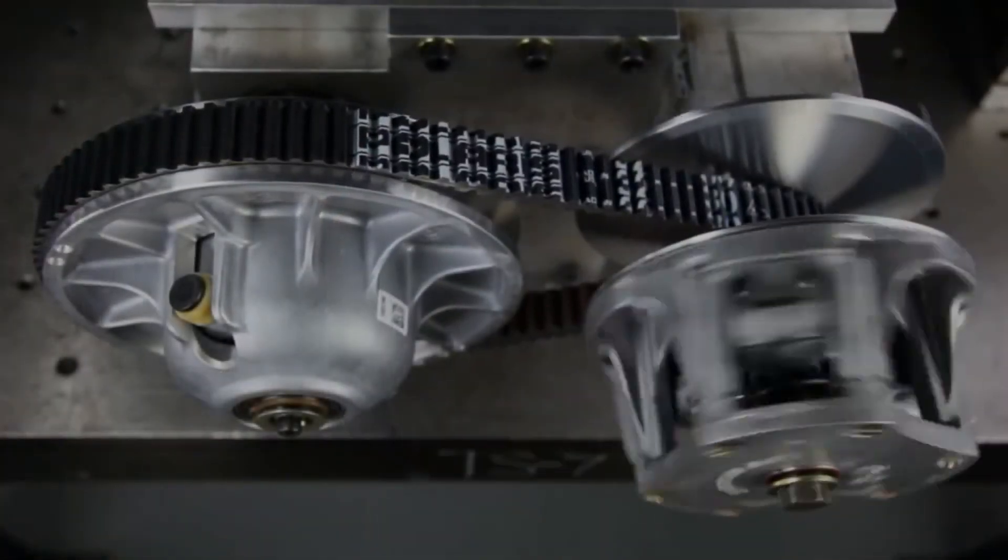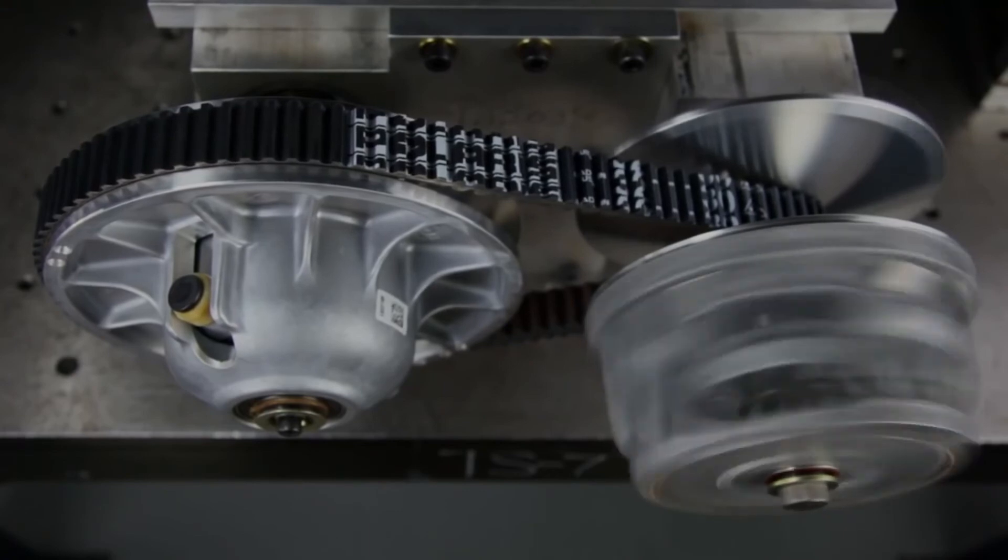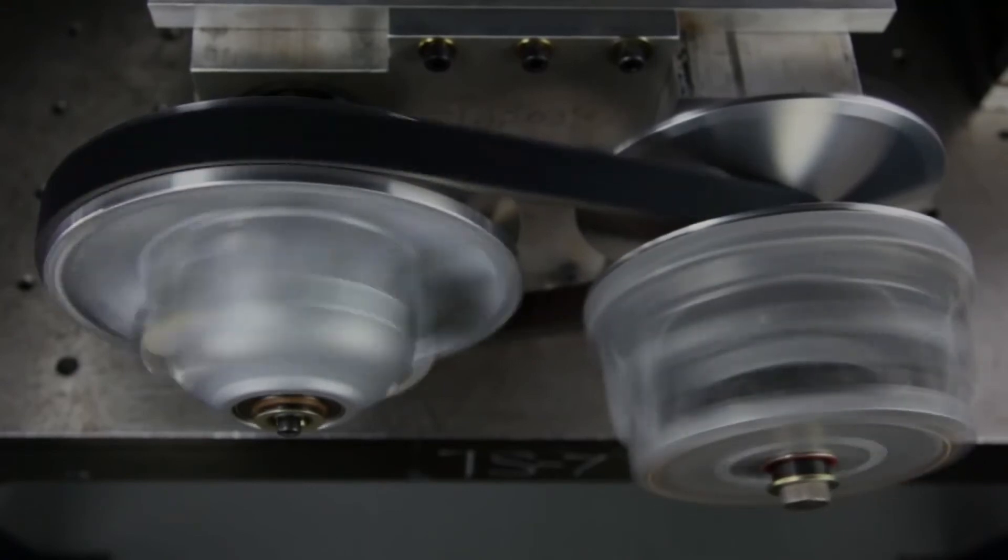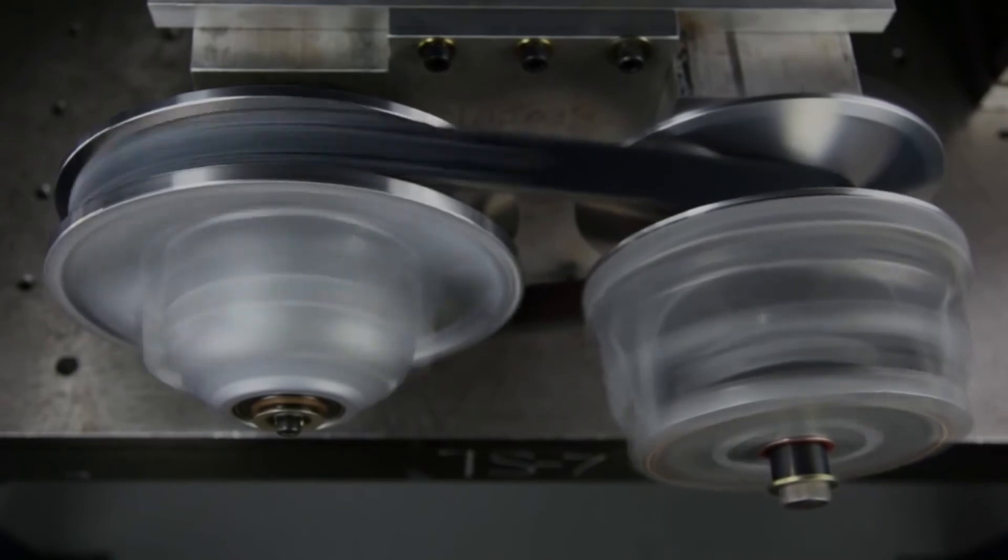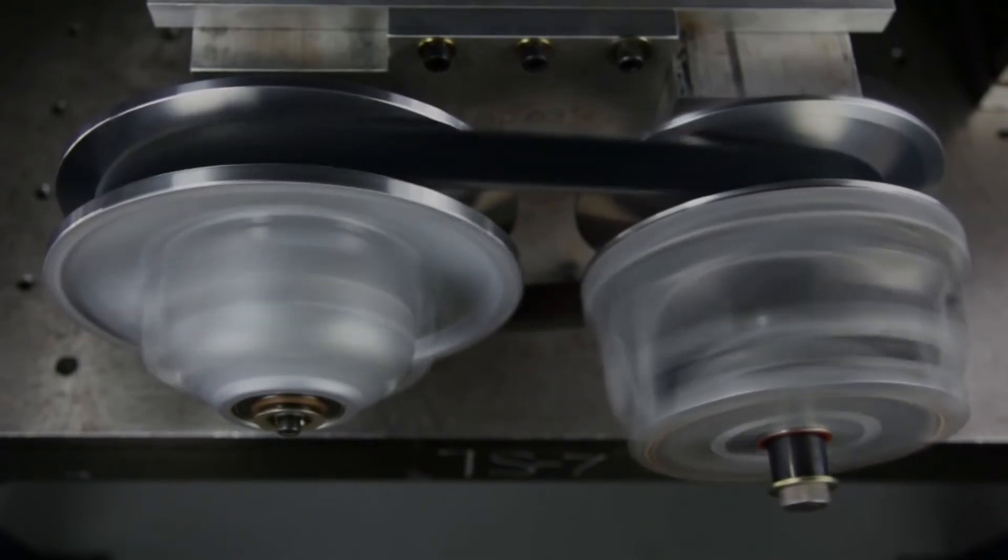When the vehicle is started or accelerated under load, the helix senses the increased torque and prevents the secondary clutch and the CVT from shifting to a higher ratio. Back shifting occurs when the helix senses increasing load. This produces more torque to the ground.